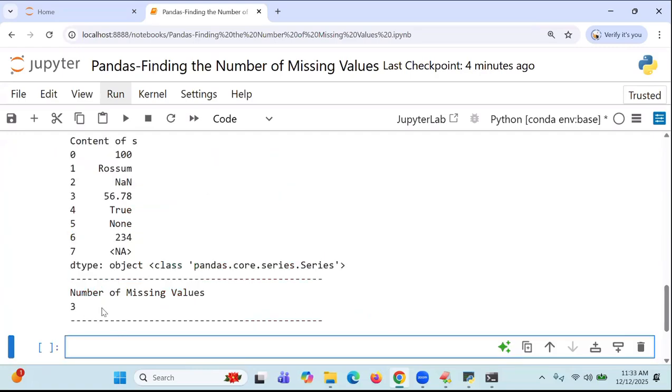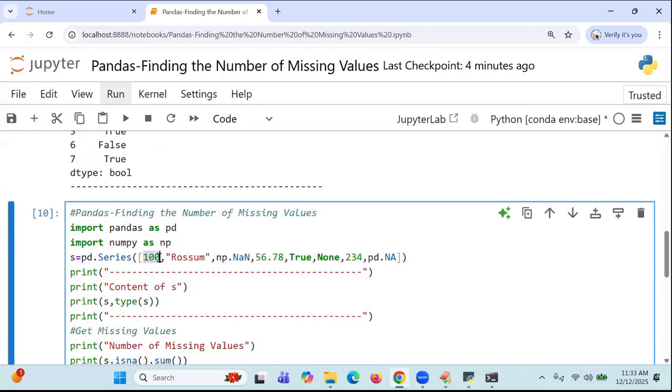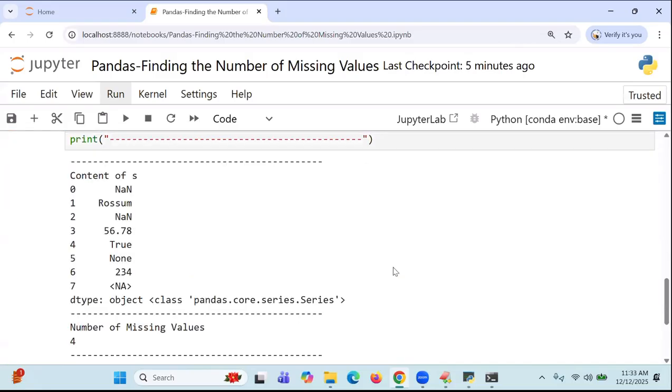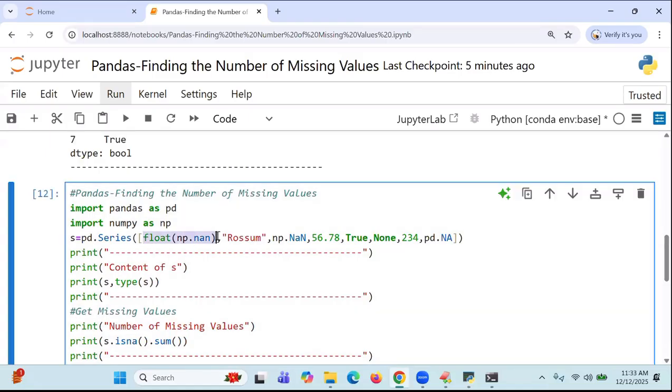How many missing values are there? Three. Suppose I am going to write here also, see students, one small thing. Float of NaN I am writing. np.nan, np.nan I am writing. Please look at that. One more way I wrote it. Are you seeing this? Like this also you will come across. Float of np.nan. What is the float of np.nan? By default, it is a float only. You may come across this in your coding also.